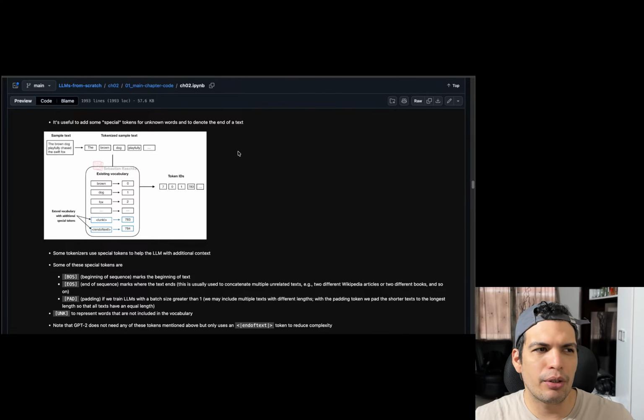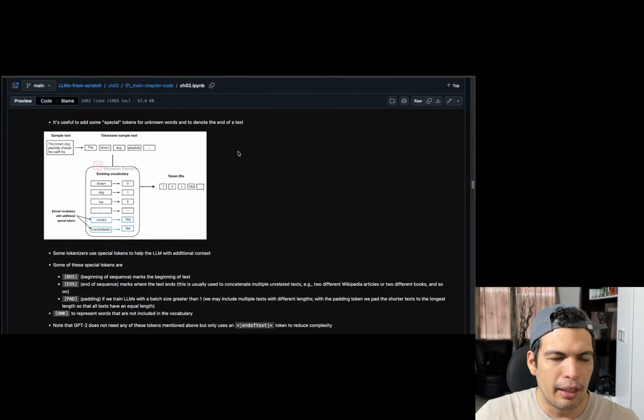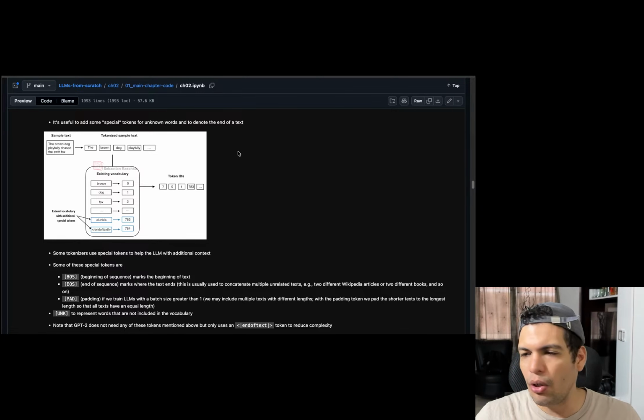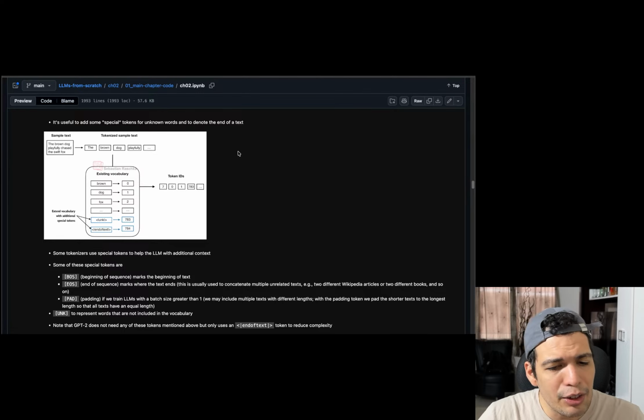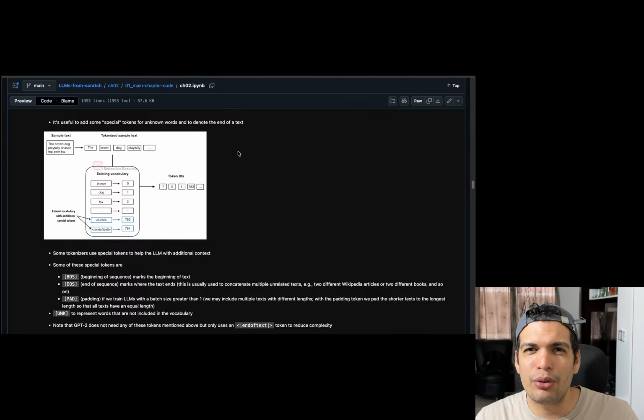When you pass a bunch of text, you don't really know where's the beginning, where's the end, where's the middle. You only have words in your system, and from those you map out numbers. But there are special tokens that allow you to create context.